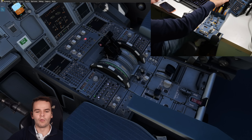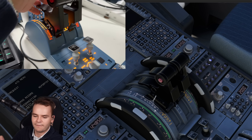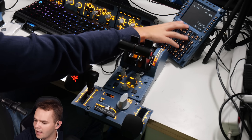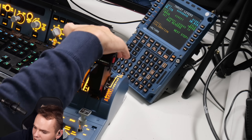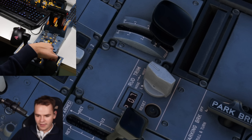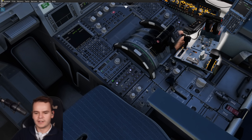The throttle works, almost perfectly already. Setting climb shows 'Climb', MCT shows 'MCT', and here's TOGA. We do need to calibrate idle and reverse through the MCDU — going to ATSU control, we can see the throttle calibration. Set levers to max reverse, then TOGA, and store calibration. Now we've got our fully working Airbus throttle. Flaps come down nicely. Let's put flaps to one and get going — we now have a pretty glorious throttle setup.